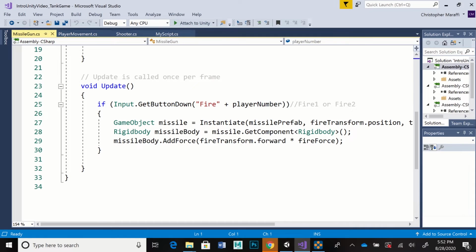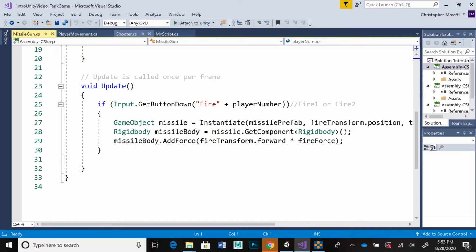And then it's going to get the rigid body component from that object, whatever was instantiated, and shoot it forward in positive Z and multiply that by the fire force.